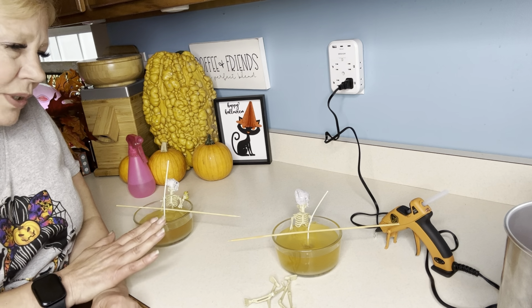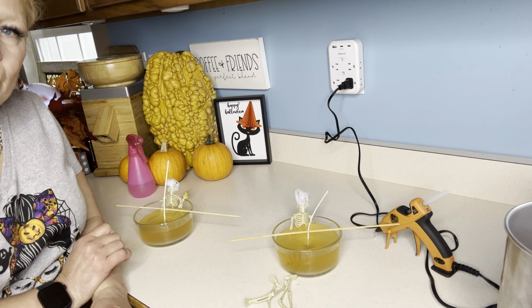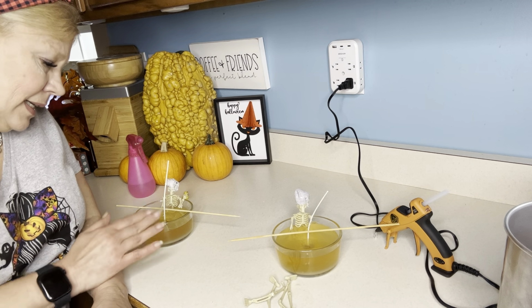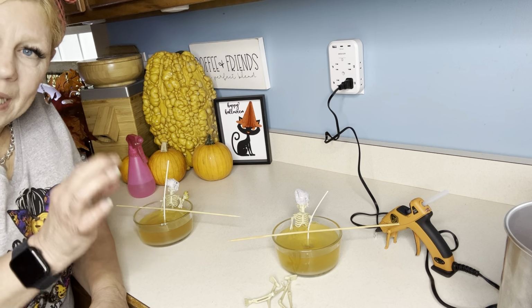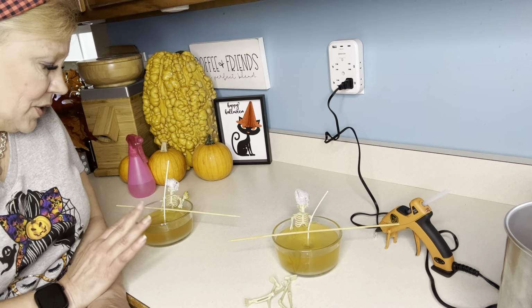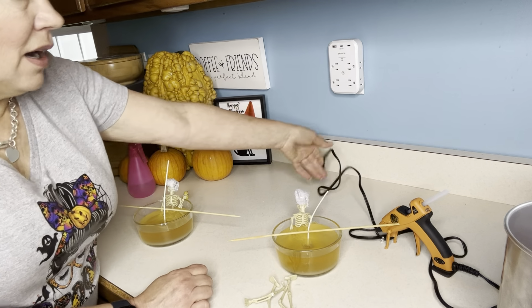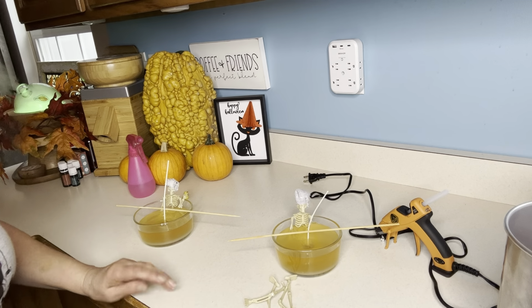So the color would have kind of muted that a little bit, but it will dry opaque. So even though you can see like the wick base and such, you won't be able to once it actually hardens up. So let's let these guys hang out for a little bit and I'll bring you back to show you what it looks like for the final pour.